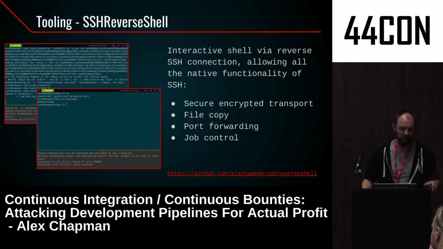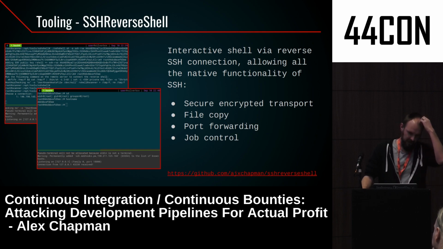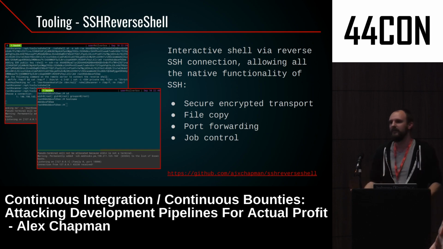I didn't want to use Metasploit or Meterpreter doing this. I thought it was a bit overkill. So looking at a lot of the netcat reverse shells that are out there, they're all very basic. And then I was working on one pipeline where some of the data would have been very sensitive that I was pulling out. I was like, okay, don't just throw it over netcat because it's not encrypted. And then I suddenly thought, well, why can't you do the same thing as a netcat reverse shell using SSH?